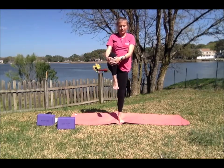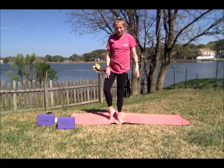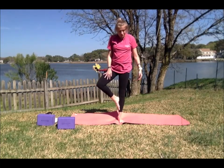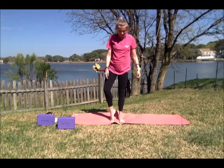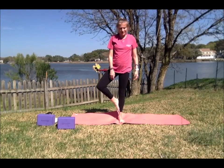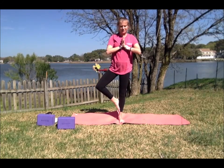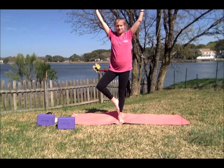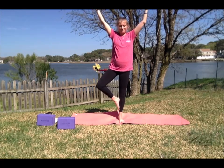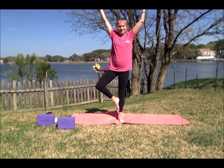I'm gonna bring that right leg in, or maybe I said left. And you're going to find a spot. Either you're going to have a kickstand to the calf or above the knee. Nothing at the knee joint. Remember, press your standing leg into your foot as much as you're pressing your foot into your standing leg. Bring those hands to the heart. If accessible for you, grow those branches. You may notice one side is a little more steady than the other, and that's okay.